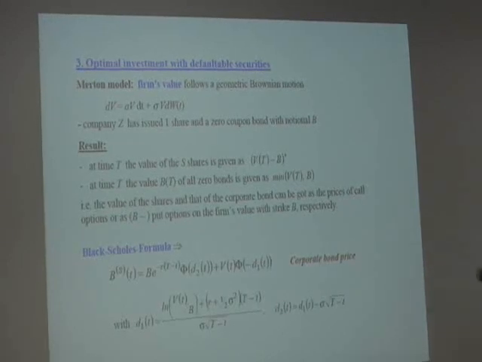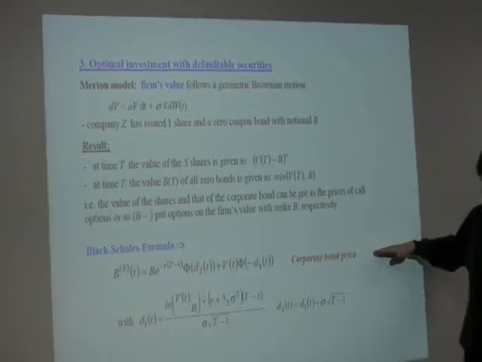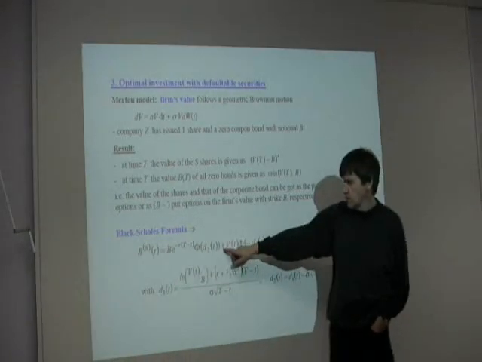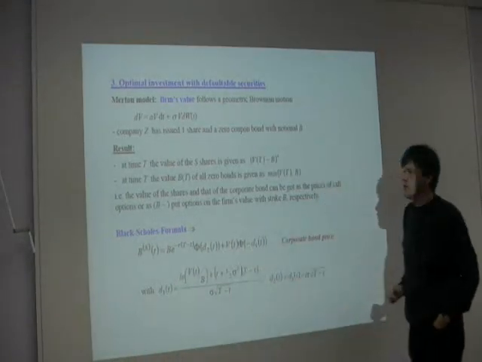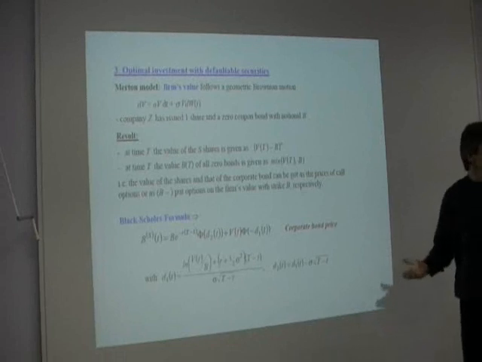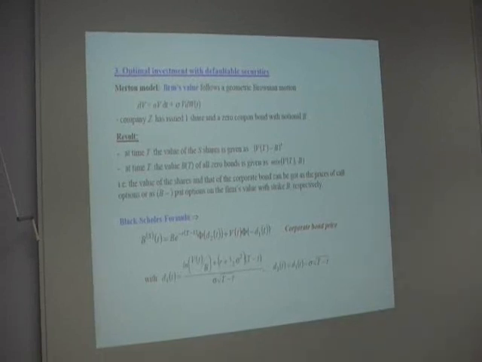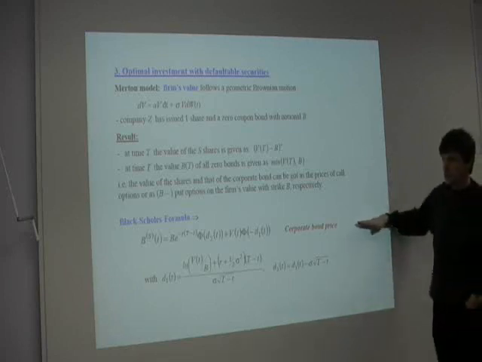This is the corporate bond price. Yeah, it has a plus here instead of the minus that you know from the usual put option. It has the plus here because there is this minus and there is this one here. So this is the price for the corporate bond at the times before. Okay, that's the corporate bond price.